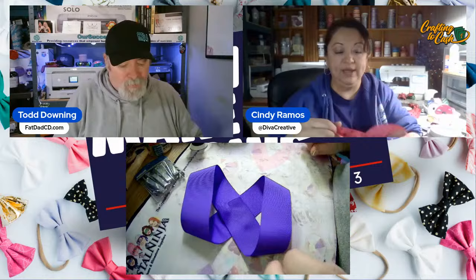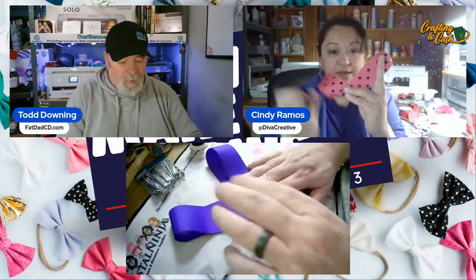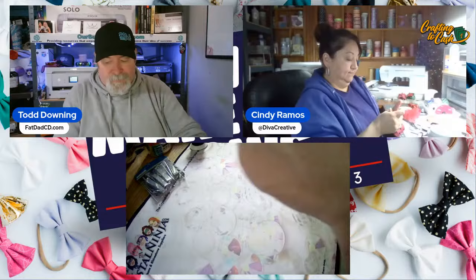You're going to take this whole thing, and we're going to heat set our creases. So we're going to take this whole structure and fold it in half so it looks like a V. Yes, and you're going to take this part, heat set, and do a crease down here. Same with each end. So we're going to crease, heat set, and crease all sides. Okay, I think I can do that.